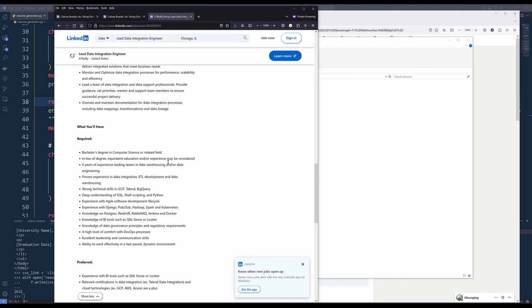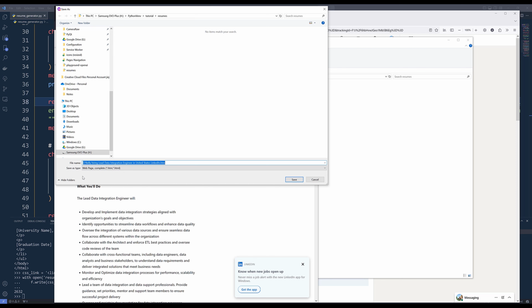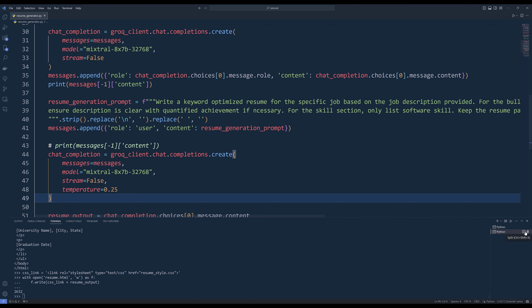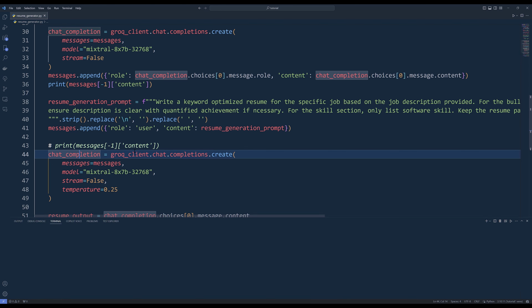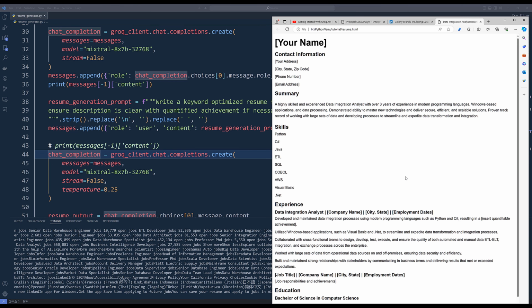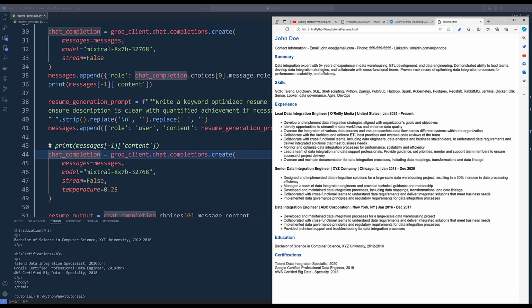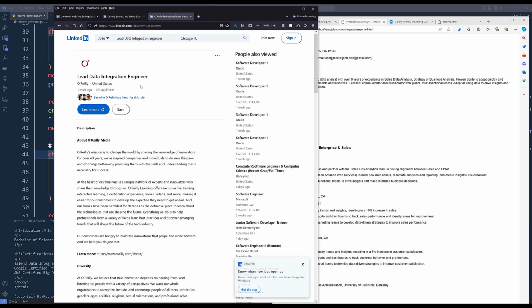Now here's the job description, skill section, and so on, and salary range. Now save the page as complete web page. Now simply rerun the script. And once the script is finished, I can refresh the page. And that will return the resume that's dedicated to the lead data integration engineer job posting.